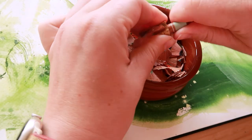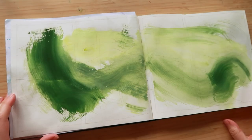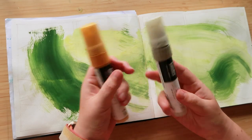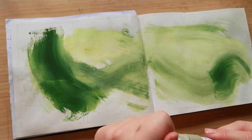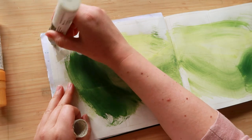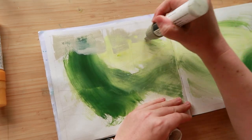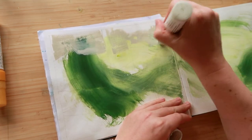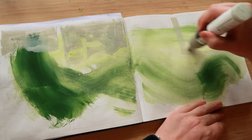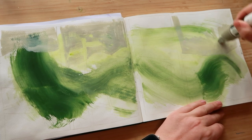I mentioned on Instagram last week that I want to do a series on color — how I choose colors, how I've been learning to choose them, how I think about them, how I use them. It's going to be a little bit introspective, really looking at my process. I have a lot of great questions from people on Instagram about color. It may not be out for a few weeks because I need to really think about it and write scripts — I want to do a proper series of three or four videos.